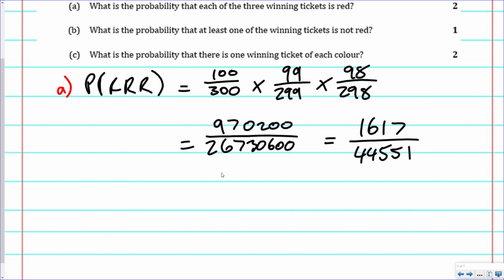Basically, your 2 marks are going to be given for realizing that there is a change between each of them, and then the other mark is going to be from multiplying them together. So if you didn't do the change, if you just did 100 over 300 times 100 over 300 times 100 over 300, you still get 1 over 2. Because you realize, well, I've got to multiply 3 probabilities together, but you also need to realize that the probabilities change.